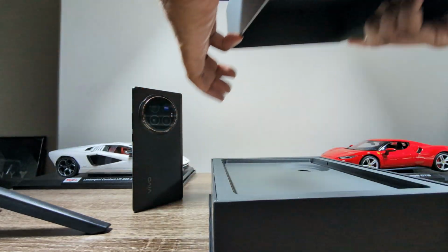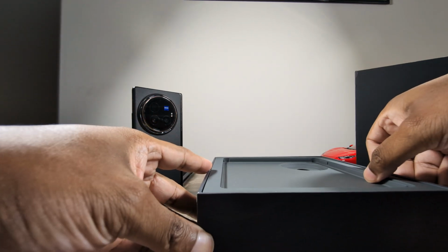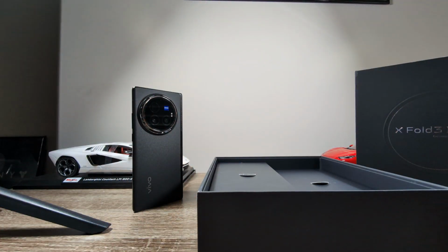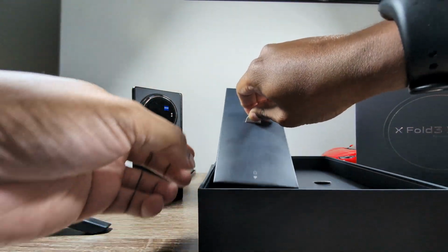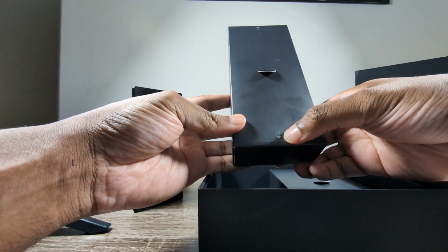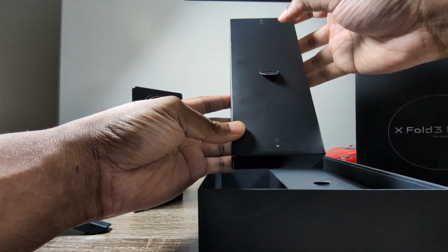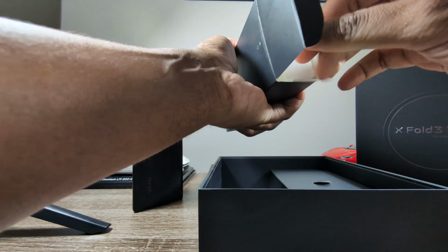So right here, you'll notice right off the top, the thickness of the box is crazy compared to my last review of the Google Pixel 9 Pro Fold. I have to say it slow to make sure I get it all in there. So yeah, you'll notice that right away. And over on this side, you'll notice that we have this box. It has little icons. I didn't even notice that the first time I opened it, but you have the charger icon there and the key icon up top telling you what's in each end of the box.